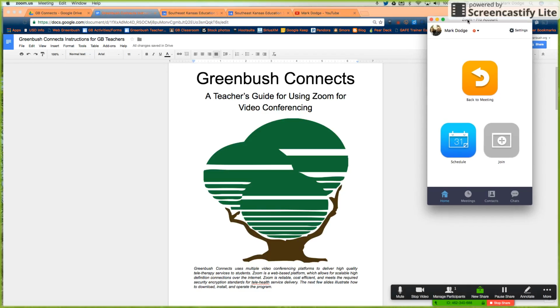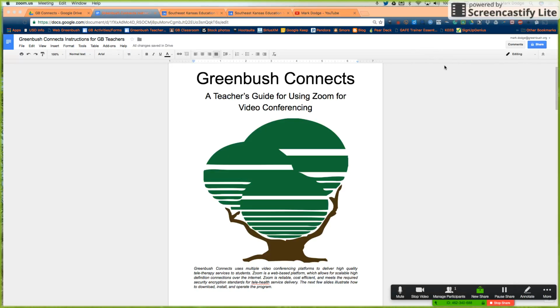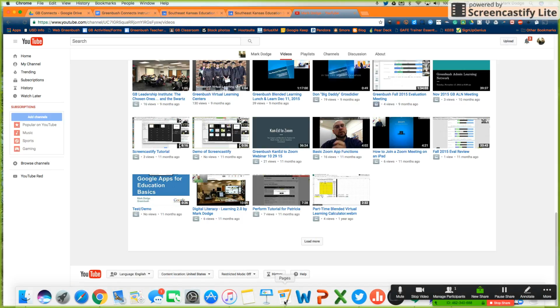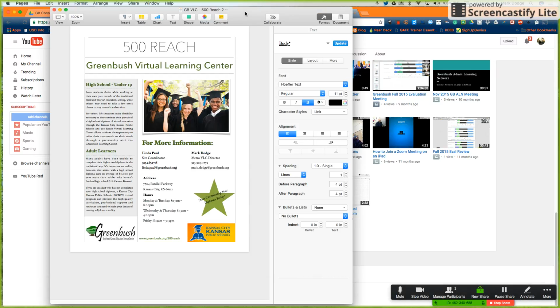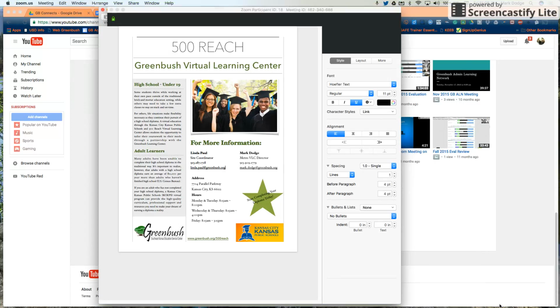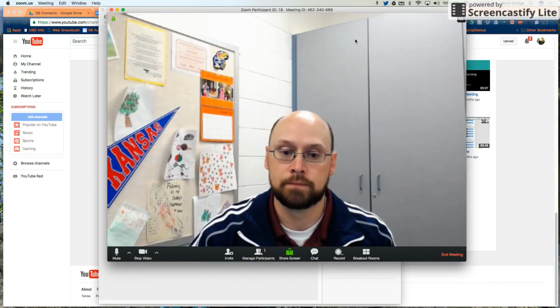Right now, actively, I have my Zoom Pro account dashboard up. I can minimize that, and you are actually seeing me as I function through and go through my web browser. If I were to want to pull up my Pages document, you can see the document that I'm working on because I'm able to shift through multiple applications anytime I share a desktop. When I'm finished sharing my desktop, I can click Stop Share, and we go back to our Zoom meeting.